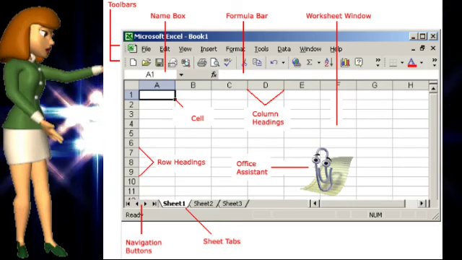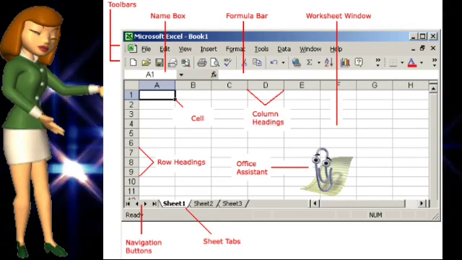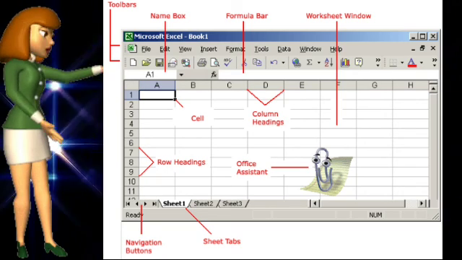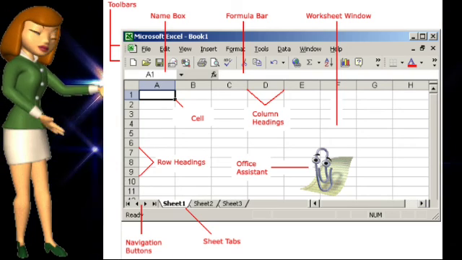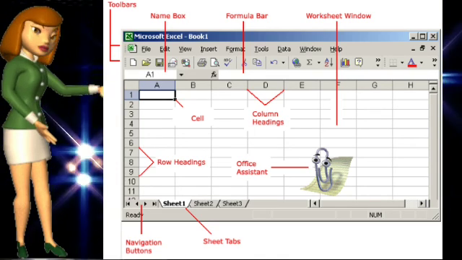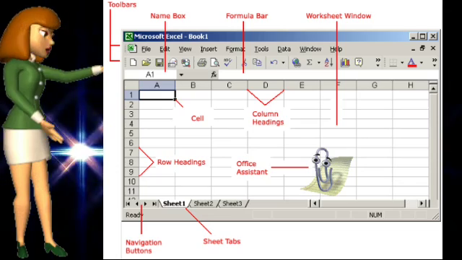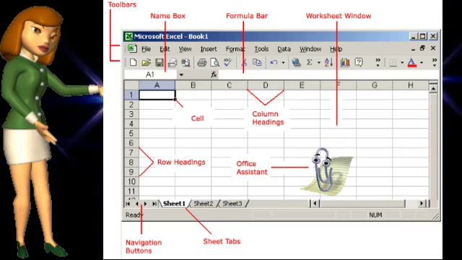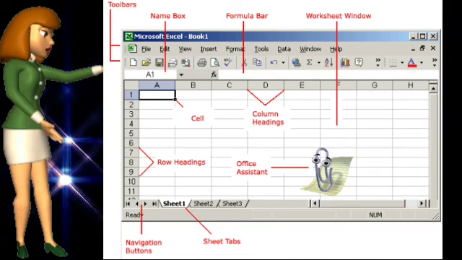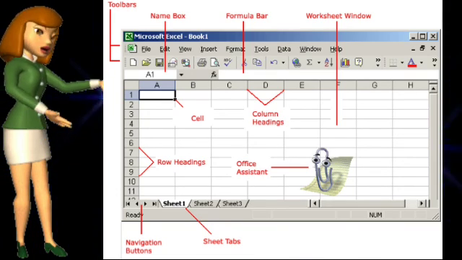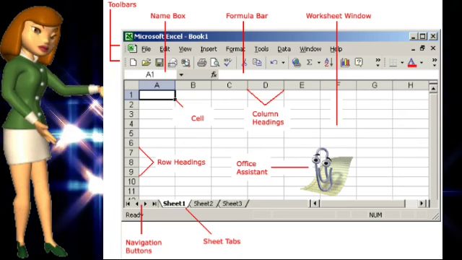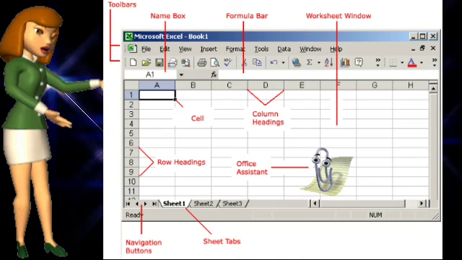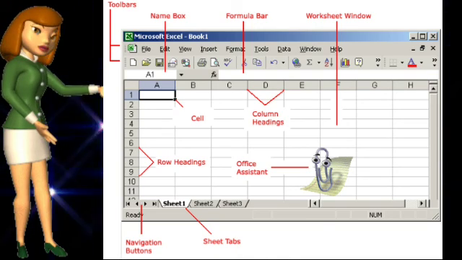Every application, at the top, what is that? Title bar. Below the title bar, what will we have? Menu bar. On that menu bar, we can also represent the tabs. That is the File tab, Home tab, Insert tab, Page Layout tab, Formula tab, Data tab, Review tab, View tab. Like this, tabs are represented in the menu bar. Where is the menu bar? Below the title bar.